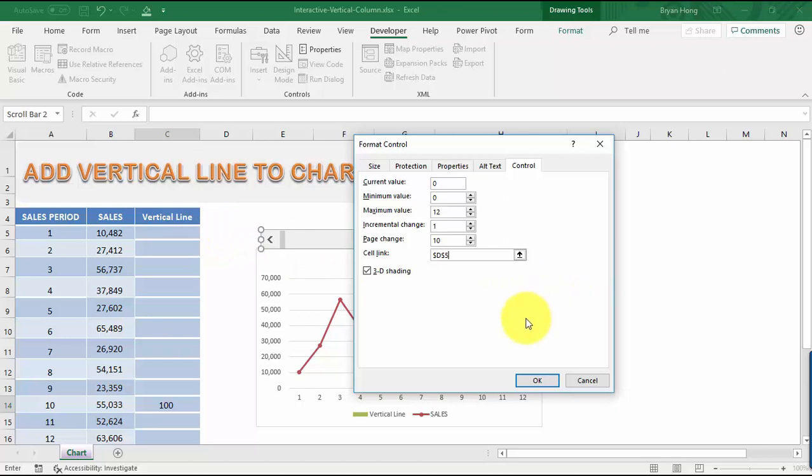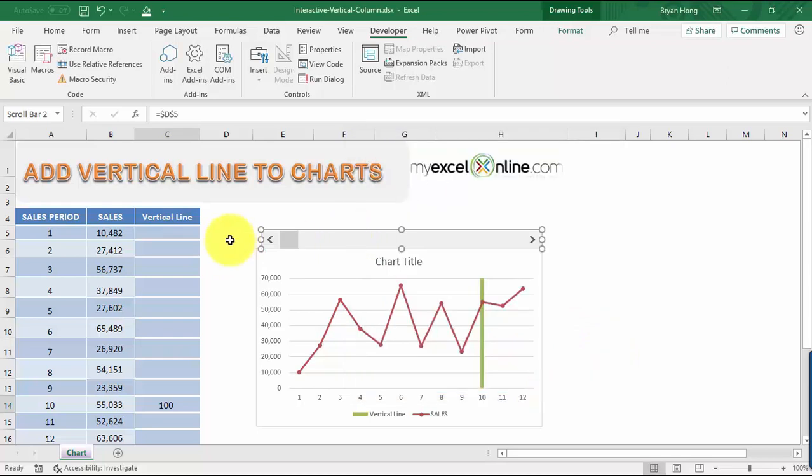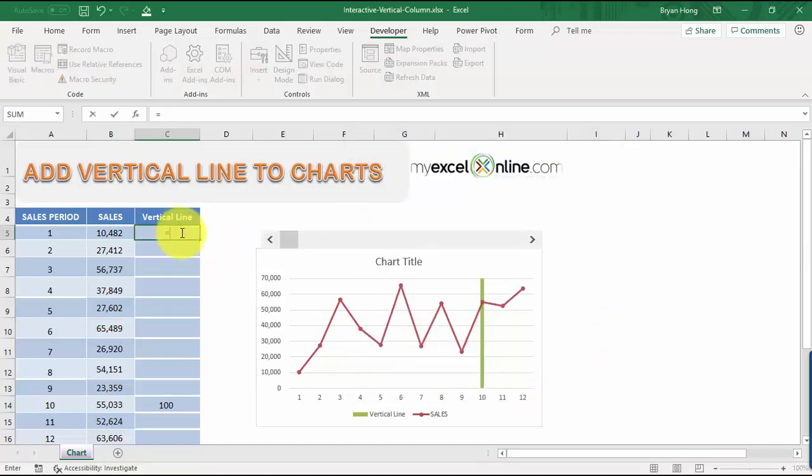Okay. And this will show the value of the scroll bar in this cell so that you can see which sales period it's pointing to. Okay, so once we're good, press OK. In the vertical line column, place in this formula over here. So let's type in if A5, which is this sales period over here, is equal to, so the scroll bar that we had is whenever you change the value, it will just populate D5 with a number from 1 to 12.